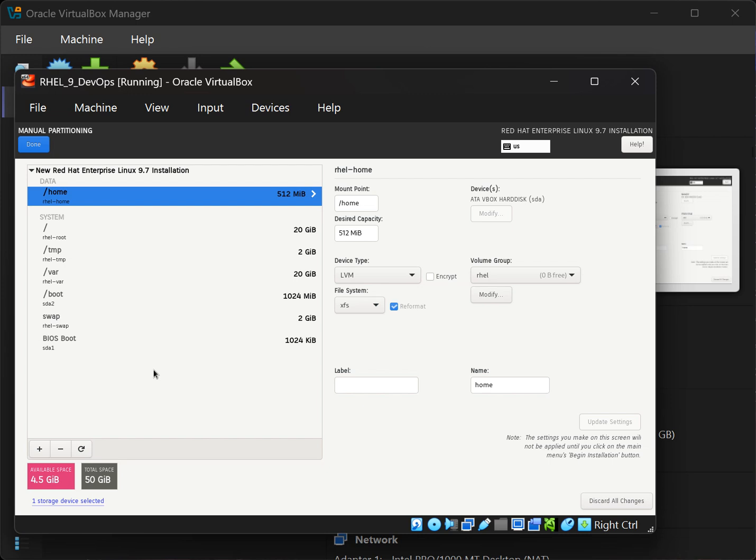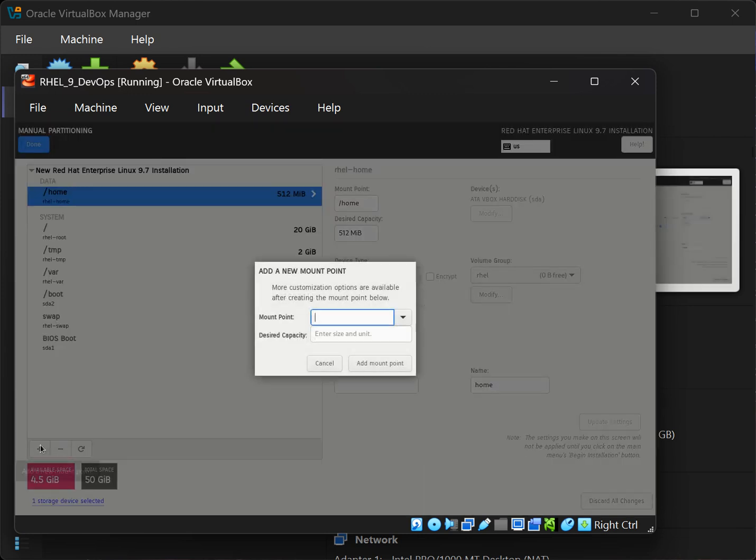unallocated. Okay, so I can use this space now or later. What I will do right now, I will create one LVM, one logical volume, and call it data. You can call it anything else you like.